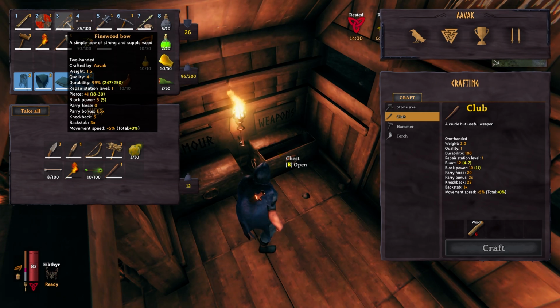I don't know if it's just because Aavak has spent so long building stuff, but it seems weird that you're unlocking new weapon types this far into the game. Well, the only weapon type I've really unlocked is the harpoon. I'm just upgrading the other stuff. I used the club right at the beginning of the game.